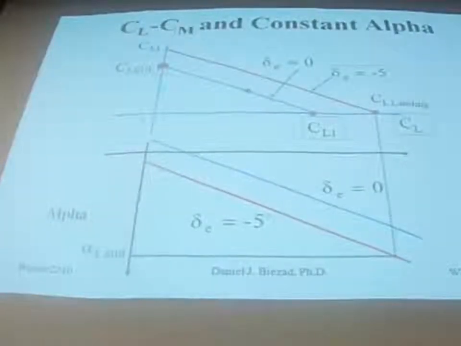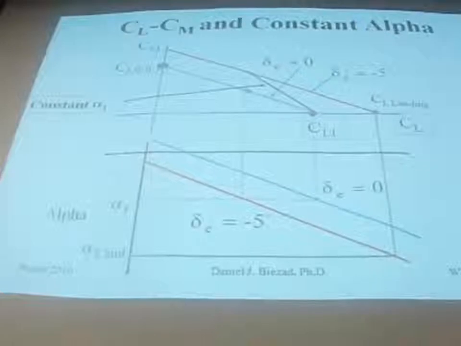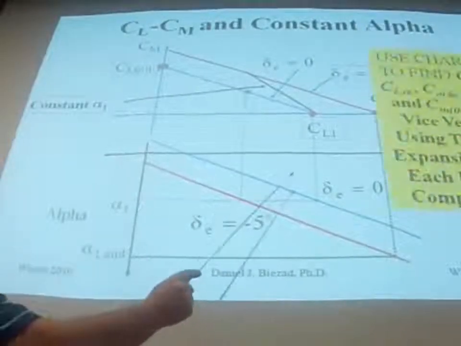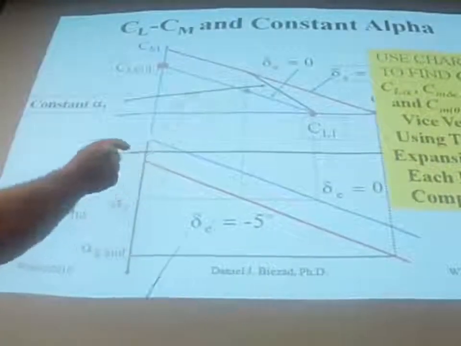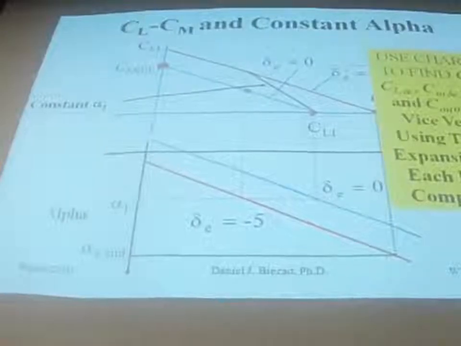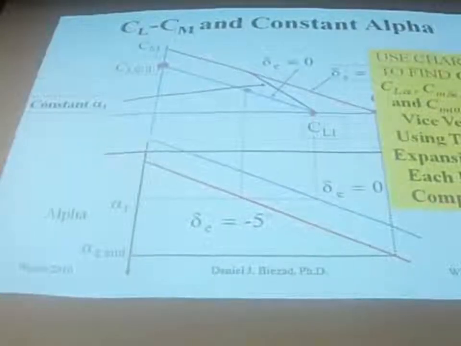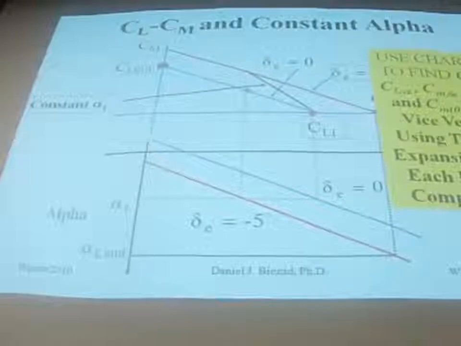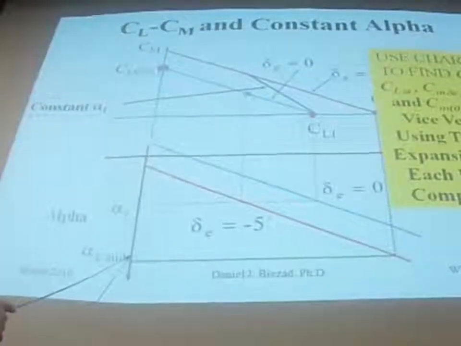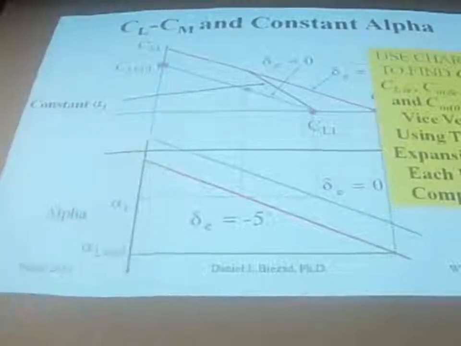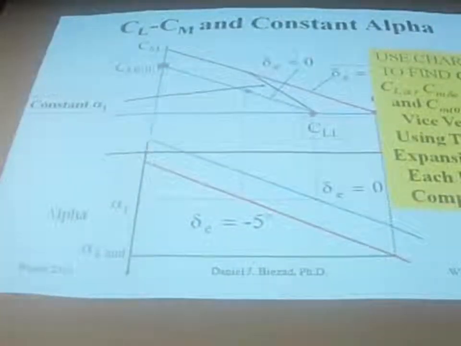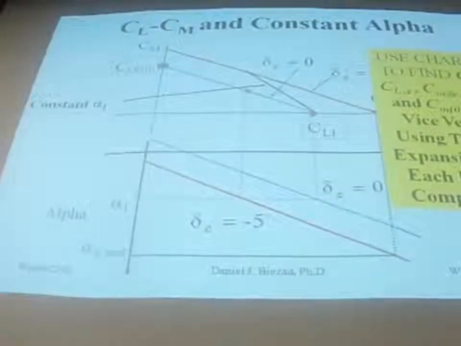So if I want to plot a constant alpha curve, then I normally pick 2 points. I'll pick 2 points, 2 elevator deflections, like so. And from those 2 points, I'll draw a line, and that black line on the top curve then is a constant alpha curve on the line. So all I have to do is go down here and pick the stall line and repeat that, and that will give me my aft limit for the stall. You have it? So you want to plot that stall line on your curve.